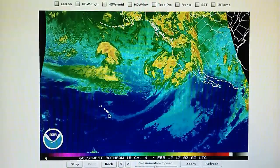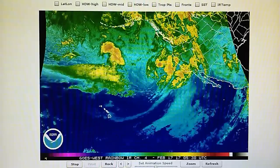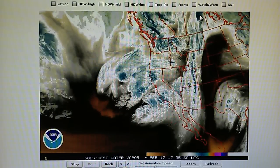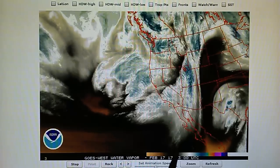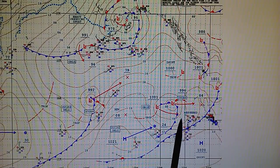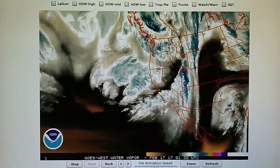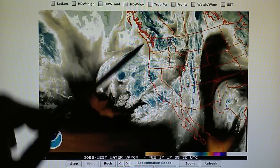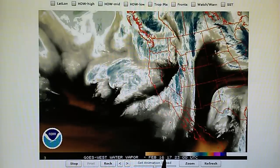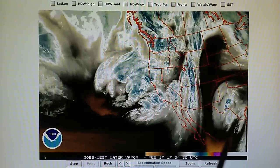Let's look at some of these other maps. We have the rainbow map — we see that 150-knot jet stream moving right into Southern and Central California along with that big storm. Here's the western U.S. water vapor loop. We can get a better view of this developing storm — it actually has two lows, one there and one there, and both of these are being manipulated. On the pressure map we have 996 and 1,001 millibar, so this is not a terribly strong storm but it is pretty large. And this upper-level low is moving to the east — there's not much rain being developed by this system because there's a transmitter surrounding that as well.